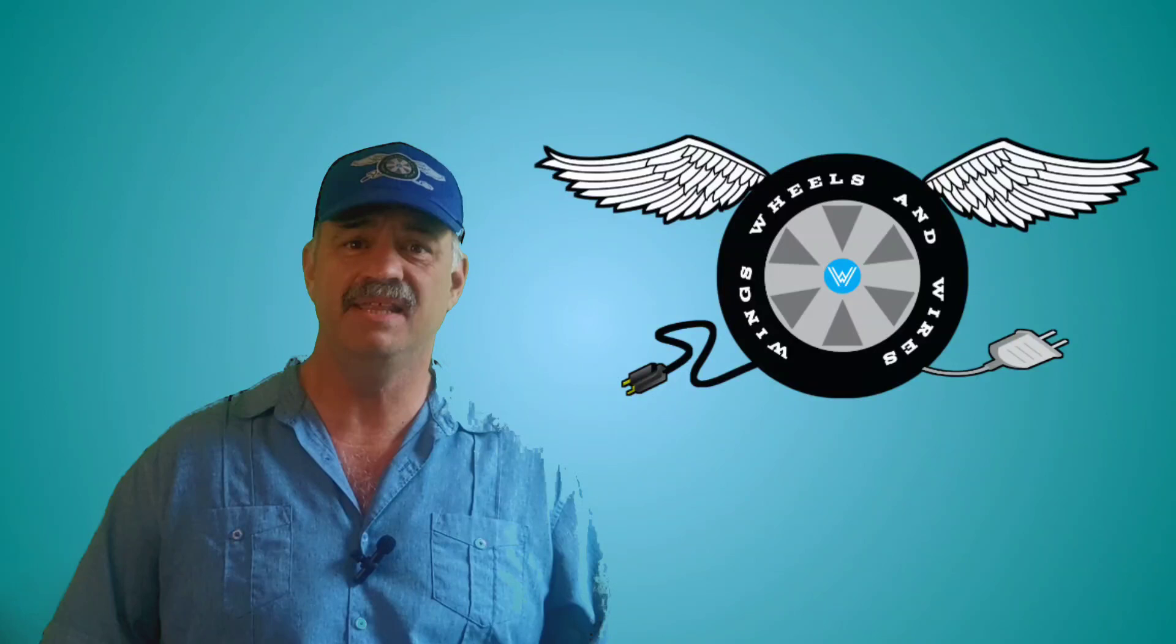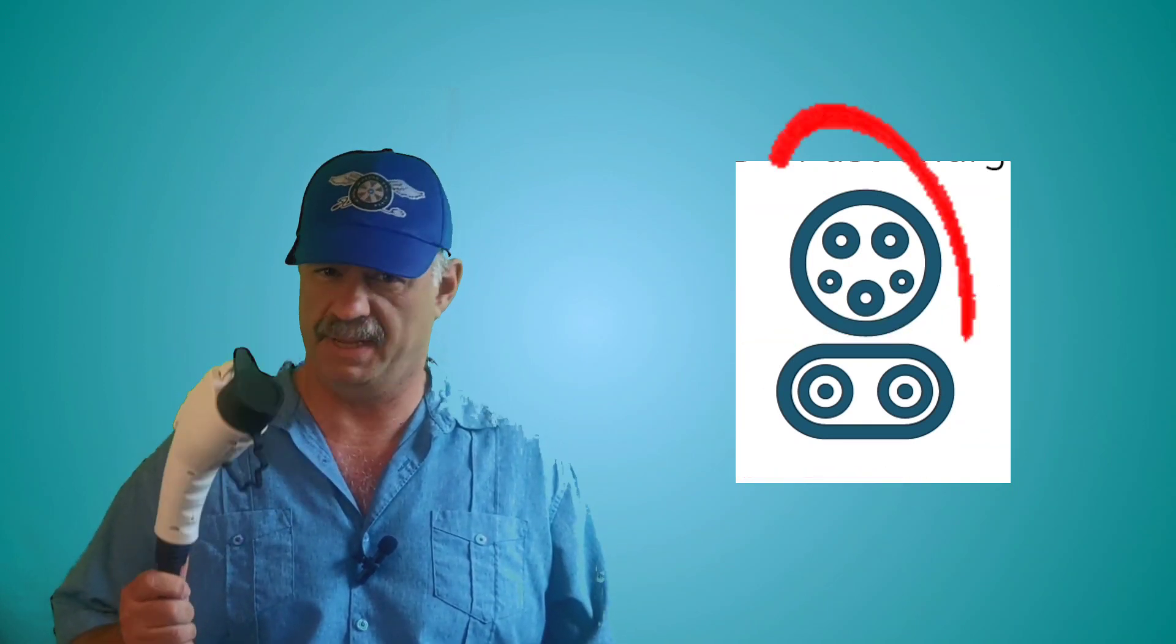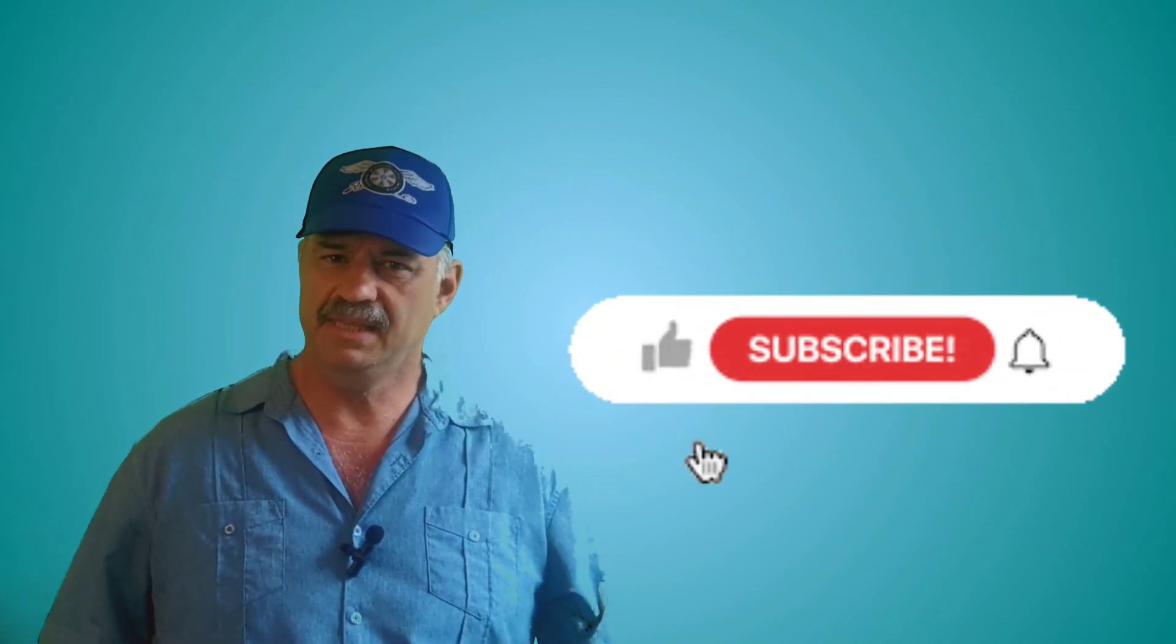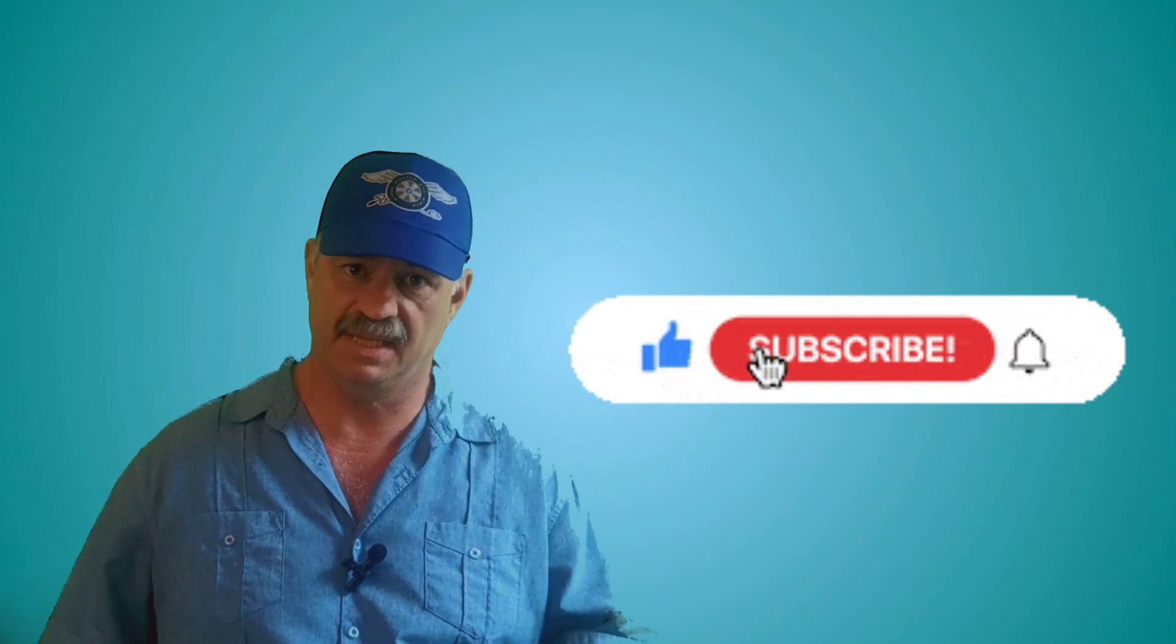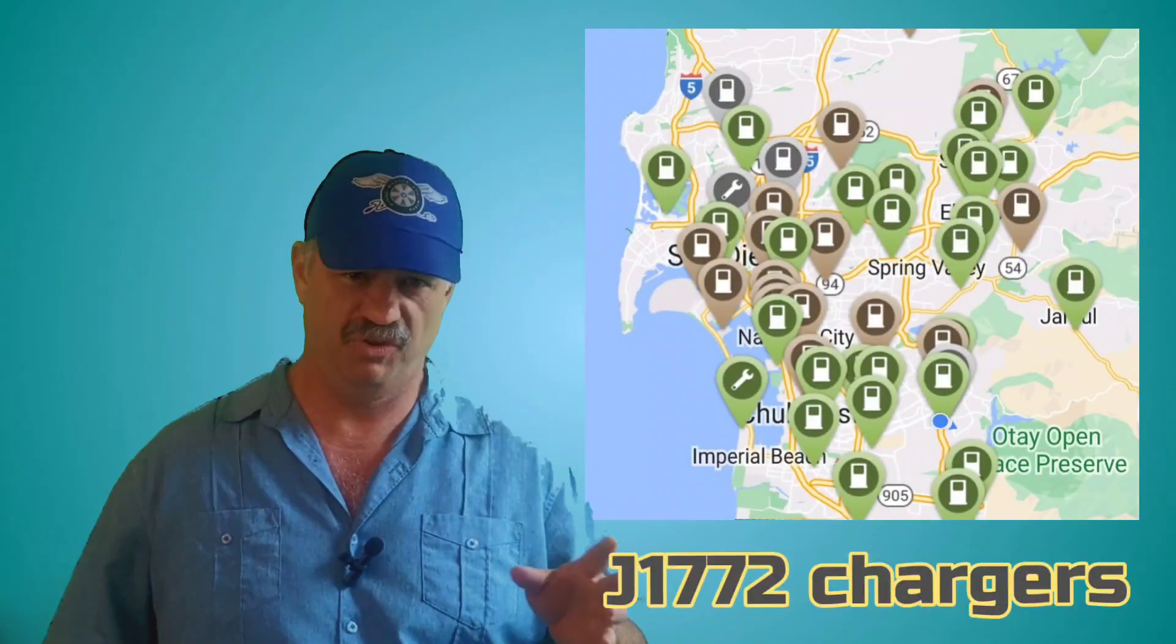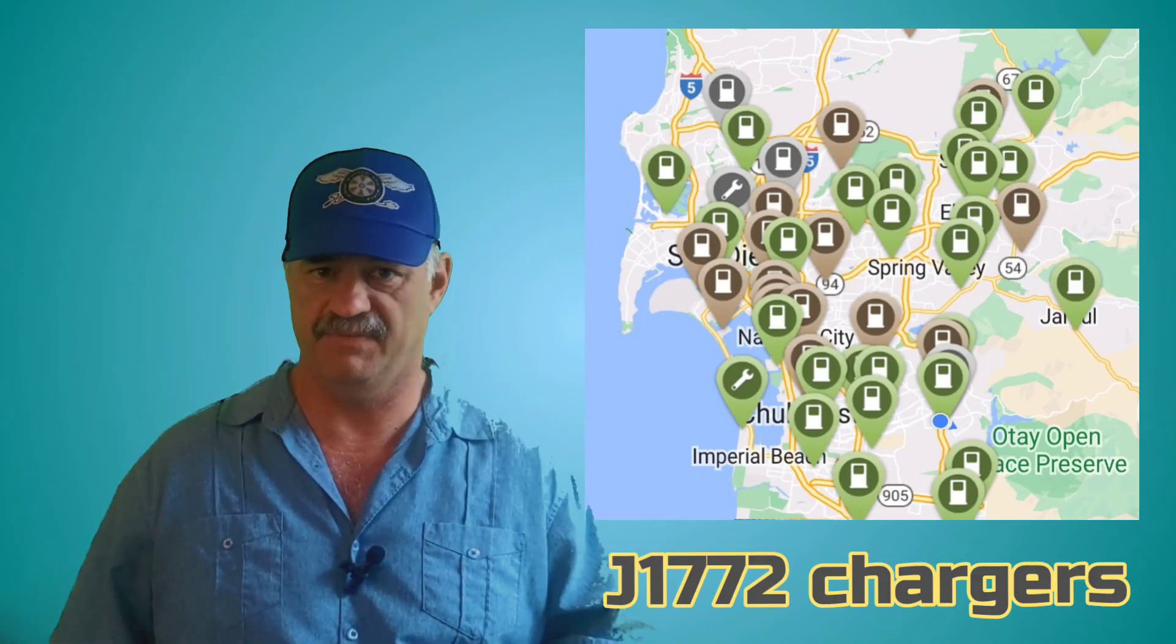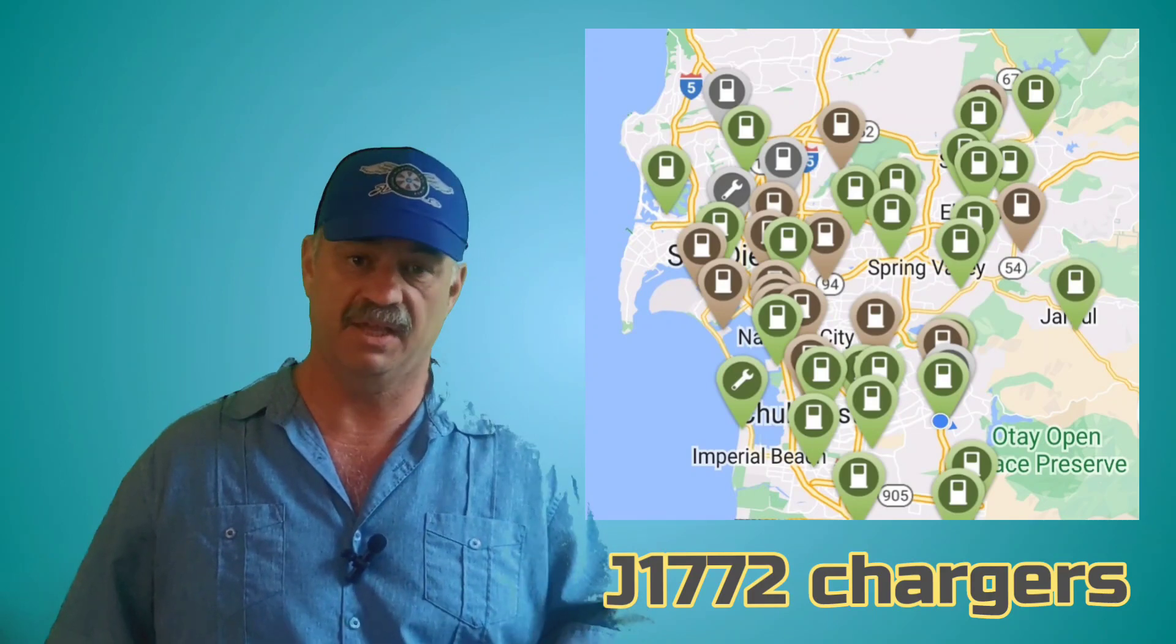So, long before you start getting into a position where you don't have chargers available, there will probably be a plethora of adapters available to make this pretty simple and easy anyway. Now, let's talk about the unsung victim of all of this. The J1772 plug. Because the reality of it is that the core of every CCS system is a J1772 plug connected with the DC fast charger connector to make it combined charging system, which is the CCS. All right. You see, this is probably the site that's going to see the greatest decrease. First off, level 2 J1772 plugs are pretty ubiquitous. They're all over the place.